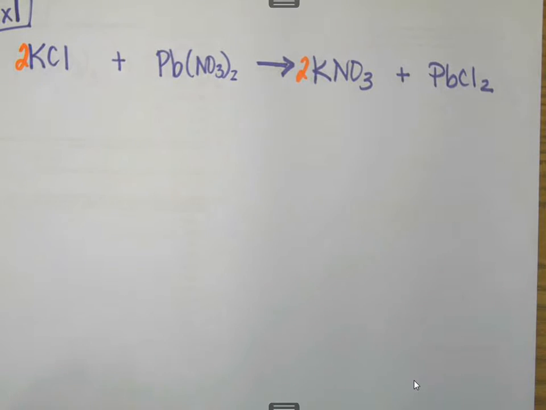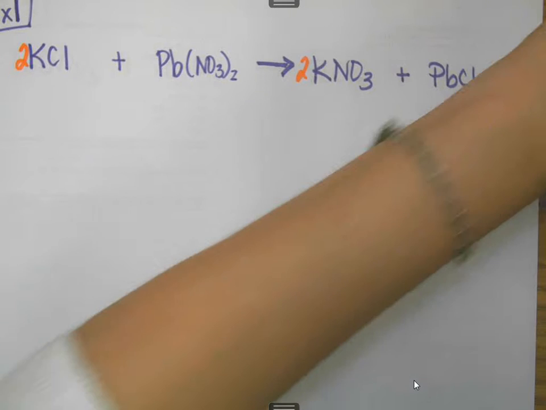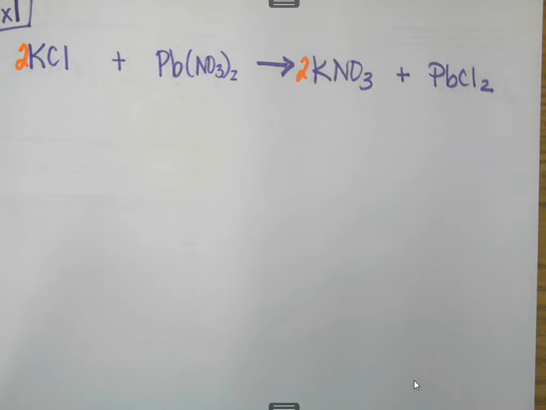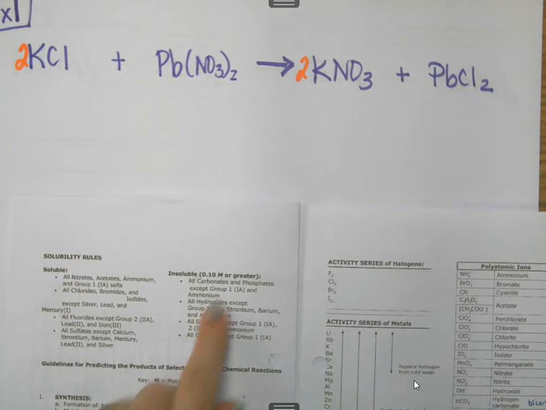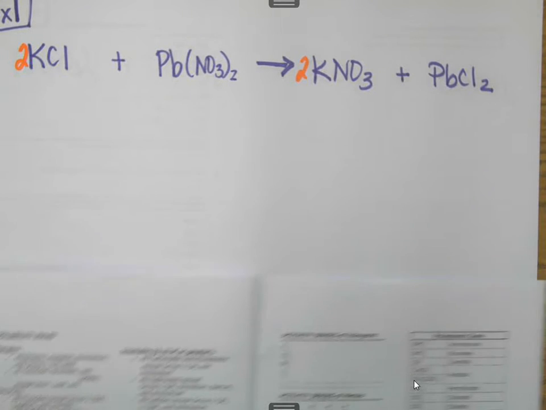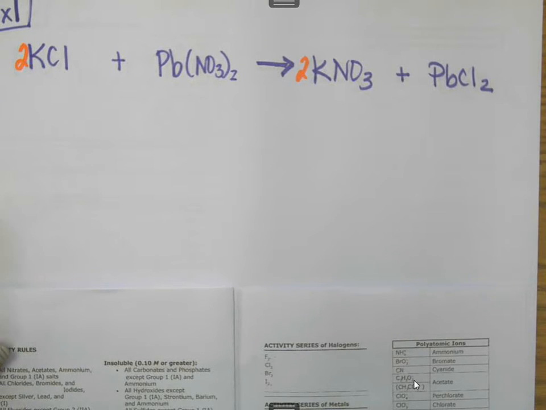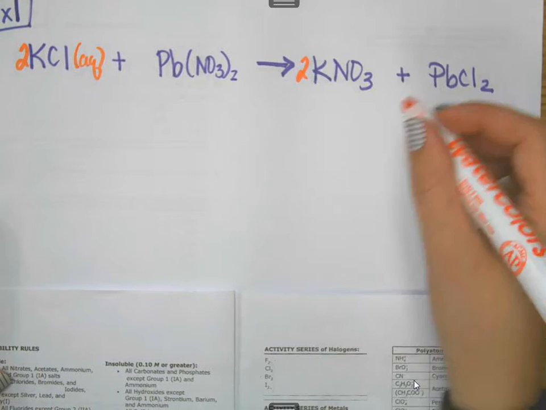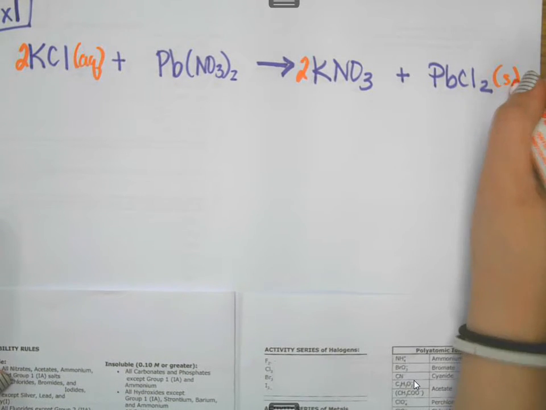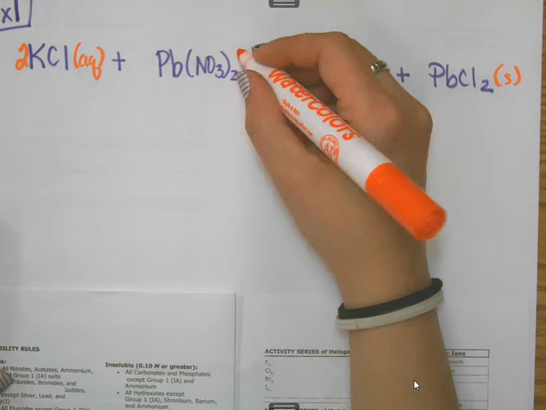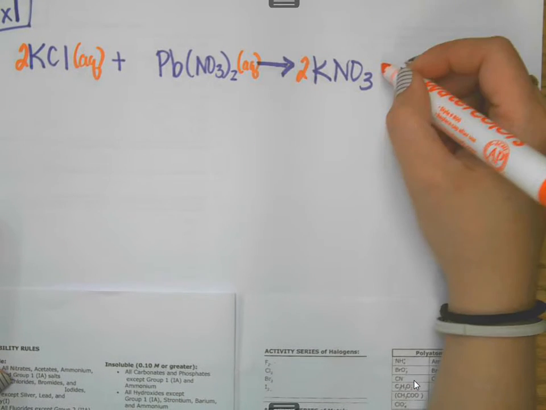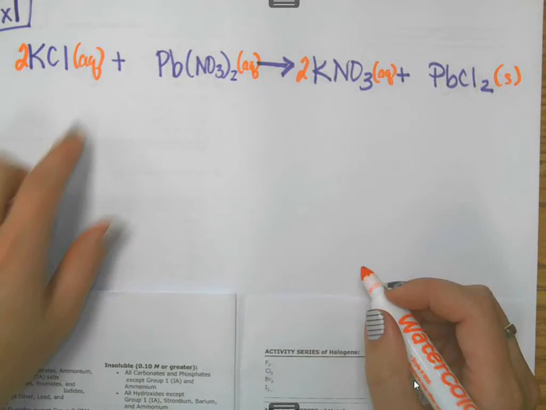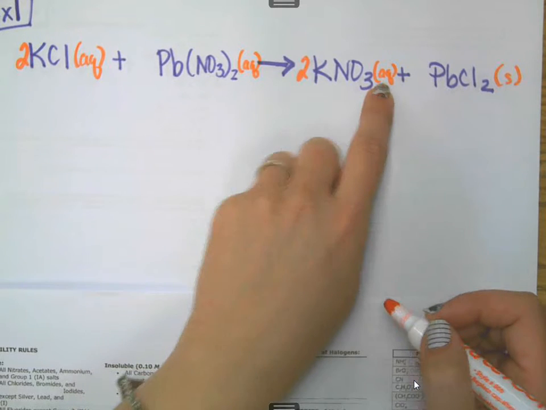The next thing says determine the solubility of each substance. Well, I also, in that other video that I have, used this little reference table here from my classes where you determine the solubility of each substance. And if you go through and do that, you'll see that the chlorides are going to be aqueous except with the lead in it. And then both of the nitrates will be aqueous. So, we have three aqueous substances and one solid.